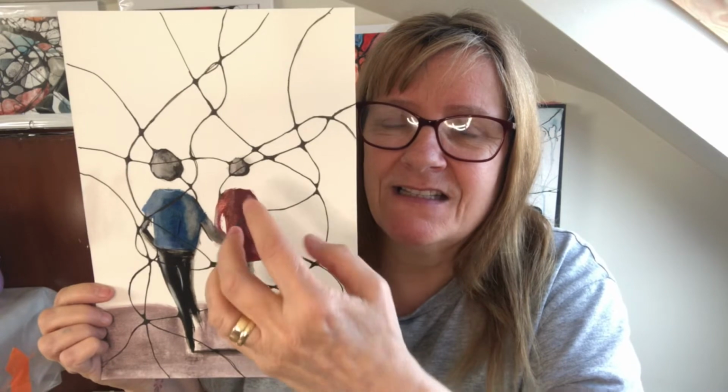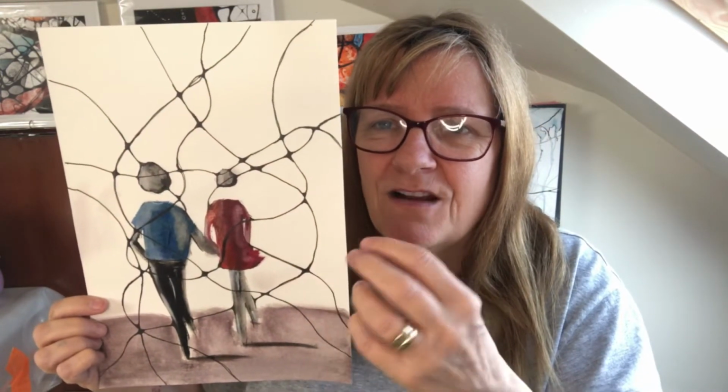Obviously I've done the shadow to anchor it down like we've talked about before, and on this occasion I've disconnected the head so it makes it look like the figures are walking away. If you connect the heads, it will make them look like they're walking towards you or standing about. But I think it's important to also anchor them down with the shadow, and then it can go off into your own. Obviously you can fill this in, you could colour all of these in with whatever you wanted, but just doing a few neuro lines, I think it makes it look really effective.